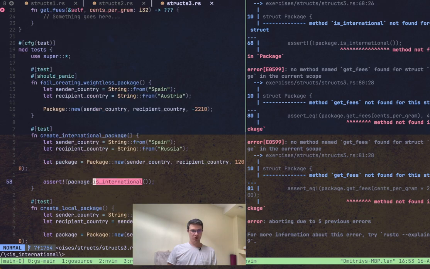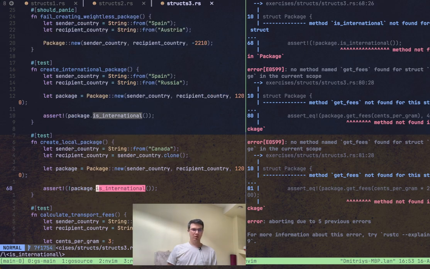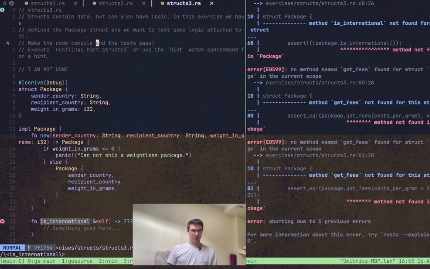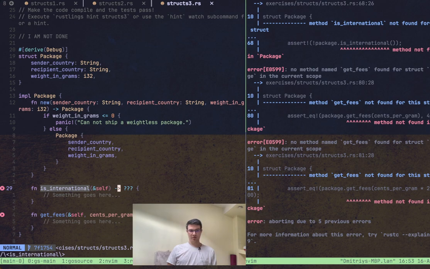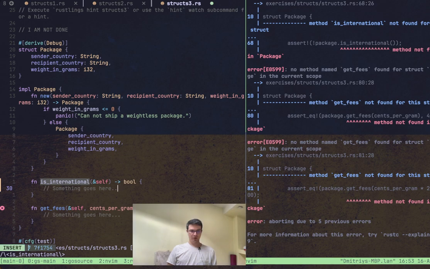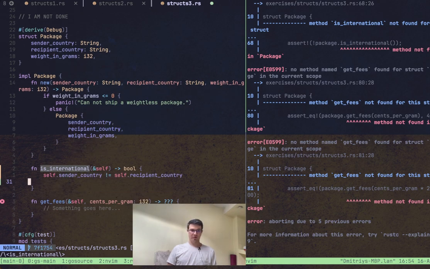So package is international and the package is the sender country and recipient country. So I guess we want to return boolean here and we want to compare self sender and recipient country.